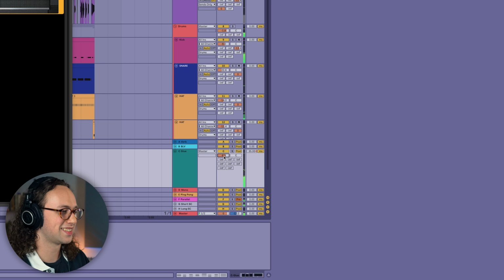Isn't that crazy? So here it is out. Back in. So you can play around with those delay values and make it more or less transparent in the mix as you see fit. I really like to use this as kind of an extreme effect sometimes, almost like we want the room to be a bigger part of the mix.